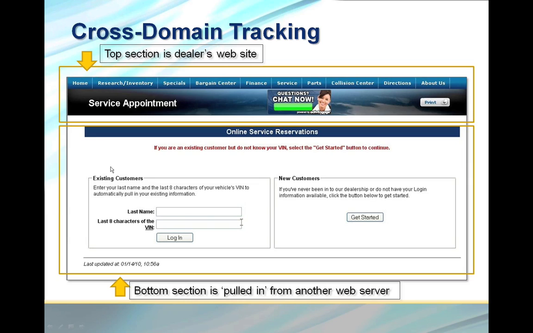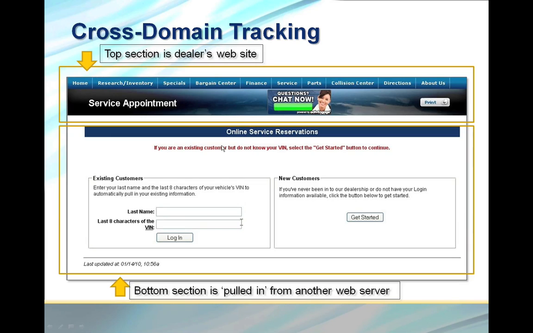The problem with this is that as someone goes through this form or views information in this bottom window, Google Analytics stops tracking them, and that throws off your analytics. So for example, if you have your inventory framed in like this, Google Analytics doesn't track anybody going through your inventory. Now what you can do is Google Analytics also has cross-domain tracking, where you can essentially pass the customer from one website to the next and maintain the tracking of that customer.